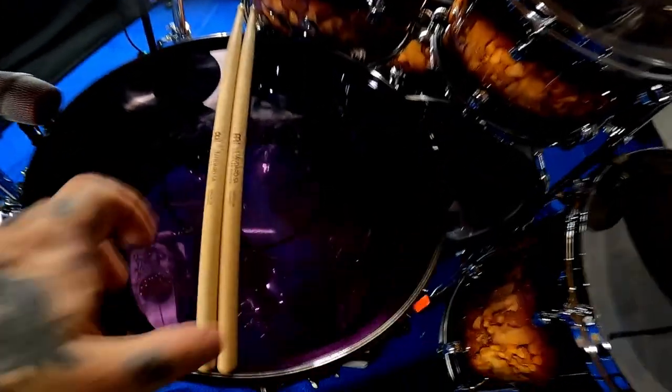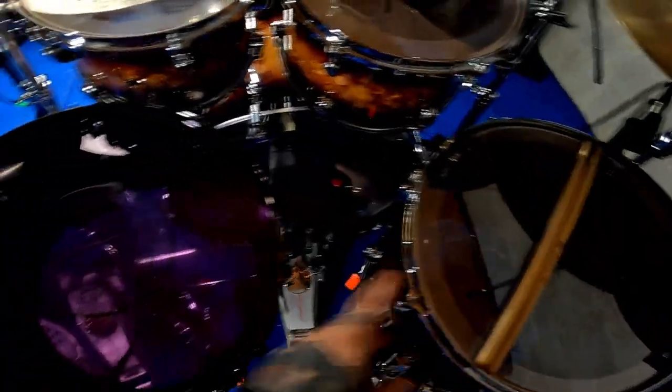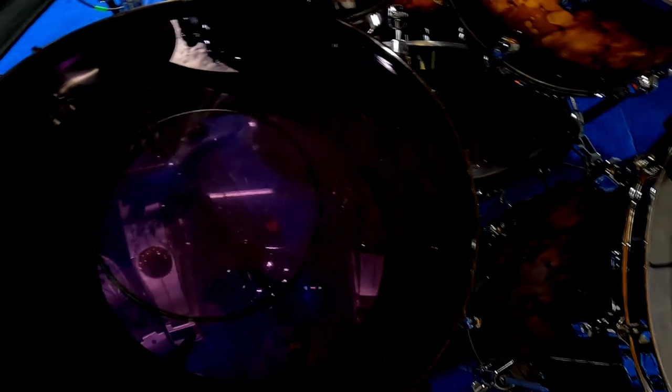Now to the part that everyone loves. I get so many compliments since I've switched to Remo heads — I have gotten more comments about how great these drums sound. We have landed finally on the Remo Power Stroke P77 color tone. We're not always going to use a color tone, but it's the P77 clear basically. That thing sounds killer. The other snare head I use is a Power Stroke 3 — two rings around the drum. We use P77s and Power Stroke 3s depending on the mood.